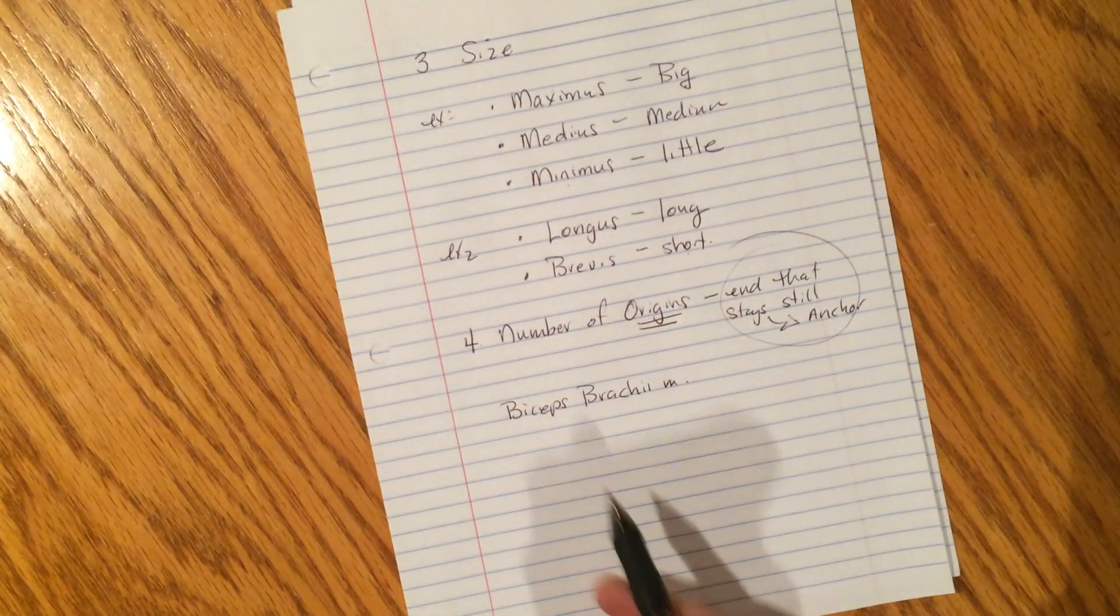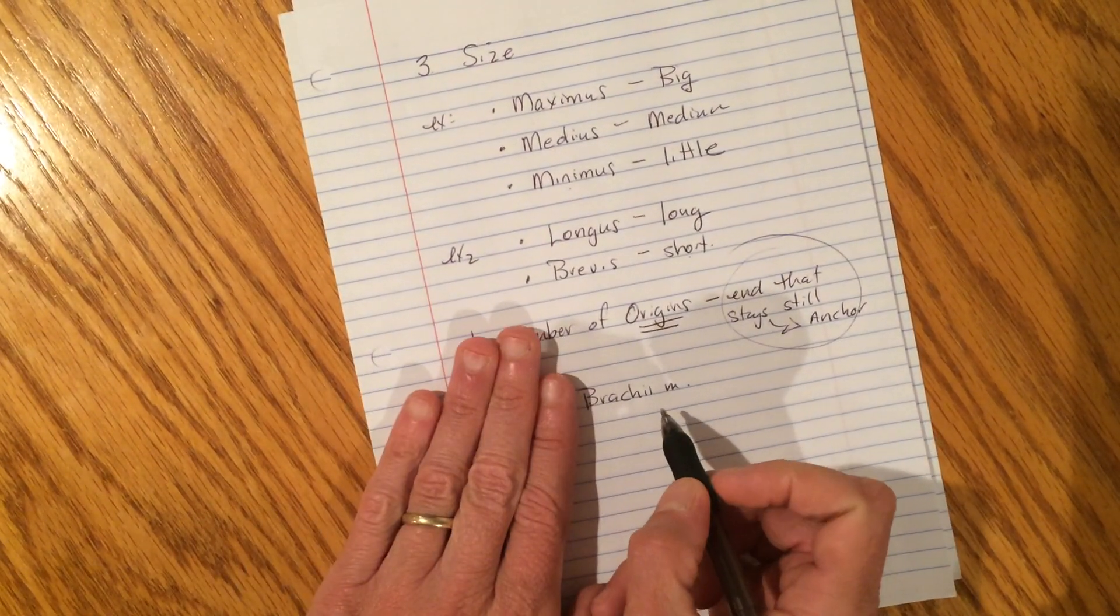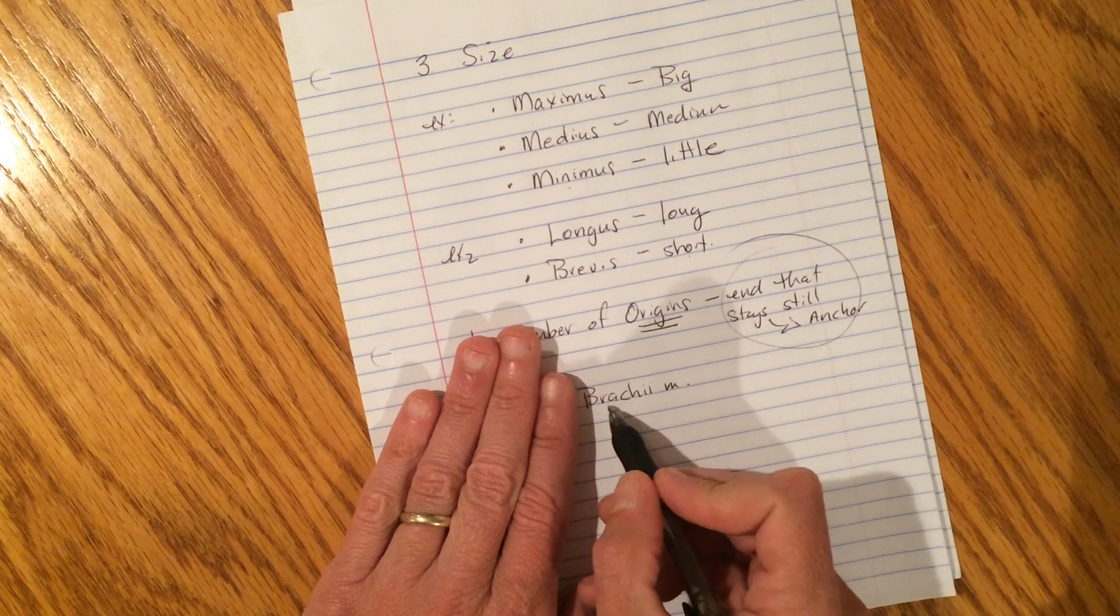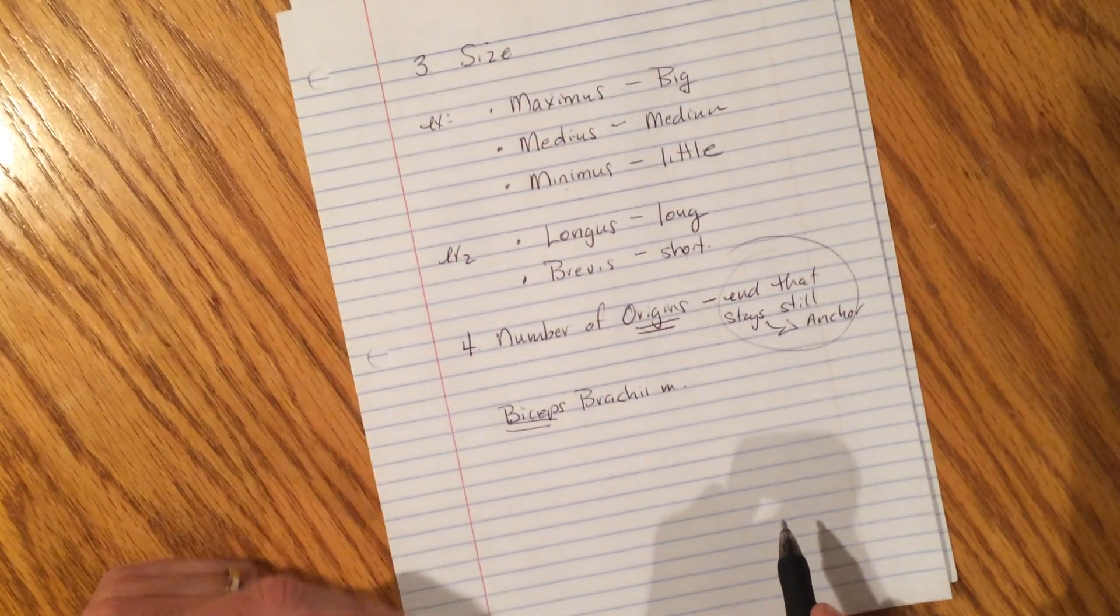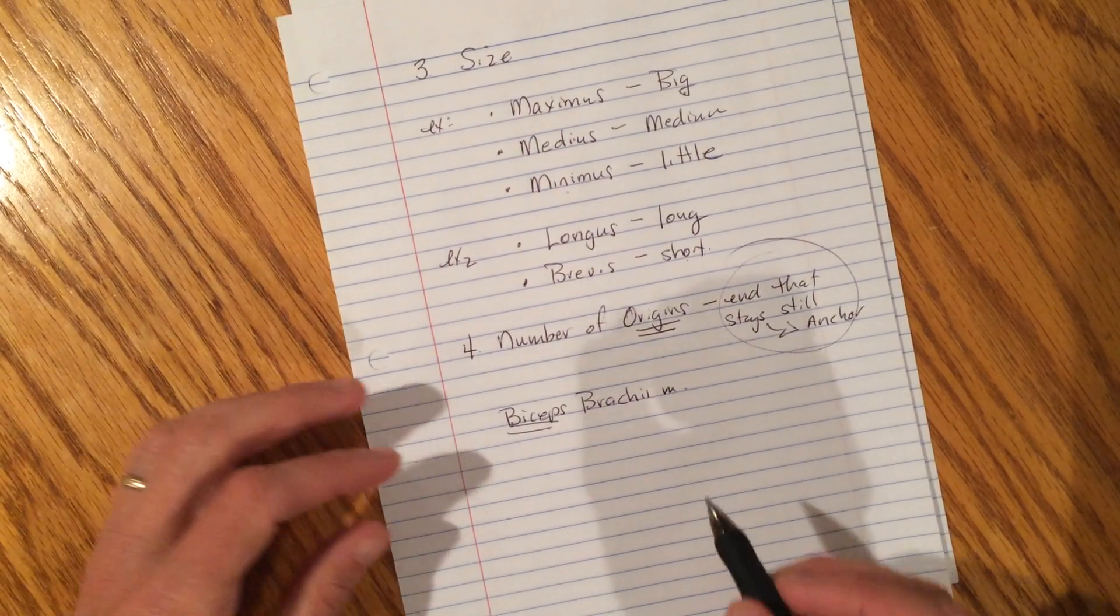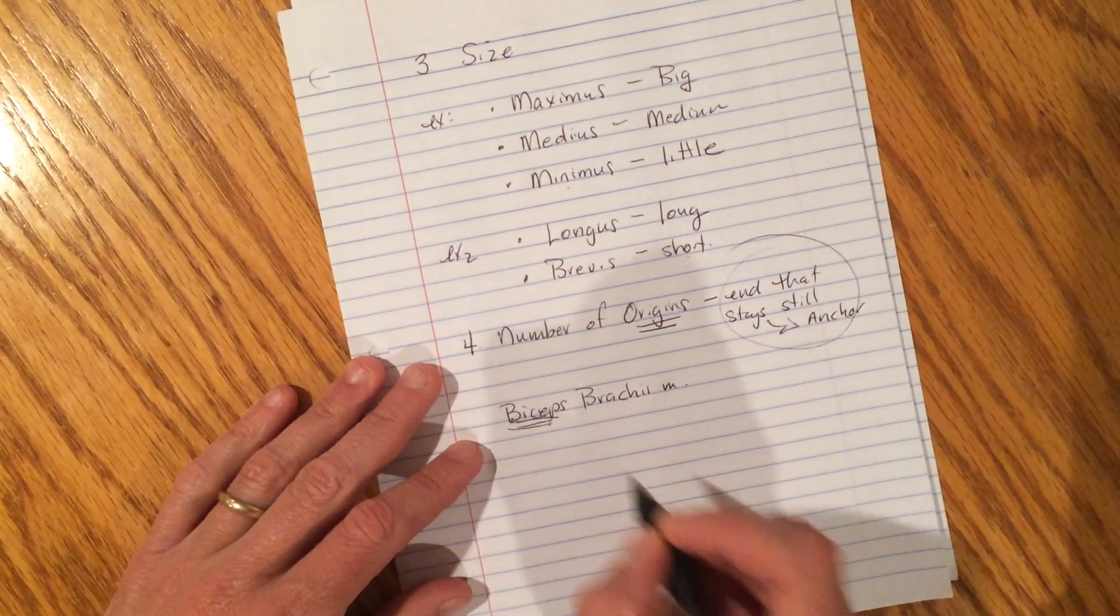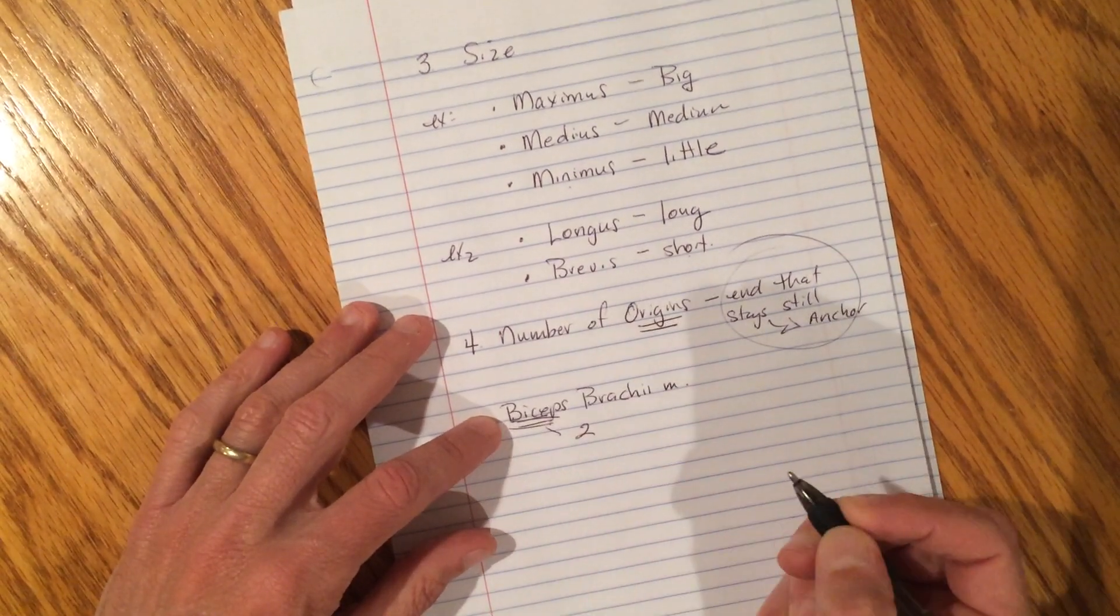Let me see this. Biceps, brachii. That's a real muscle. Now, this is a combo name here. The biceps is the number of origins. Brachii is a location reference. The brachii means or refers to brachium, which is the upper arm. So, it's your humerus. I wanted to get one joke in there. I hope you guys thought that was funny. It's humerus. Get it? Humerus. Not that funny. Okay, sorry. I digress. Biceps, brachii. How many heads of origin? Oh, I don't know. Two.